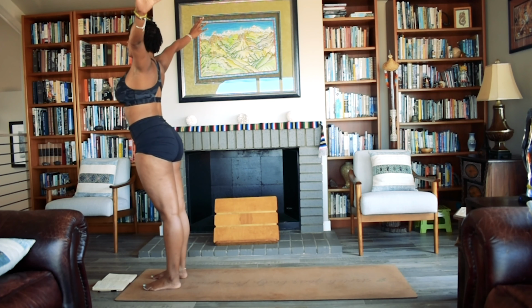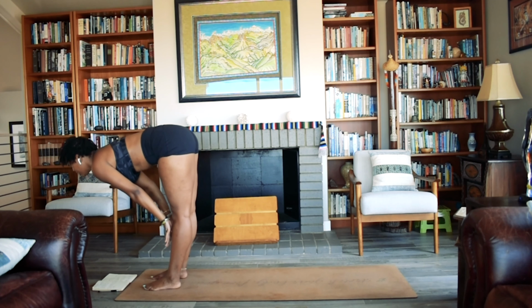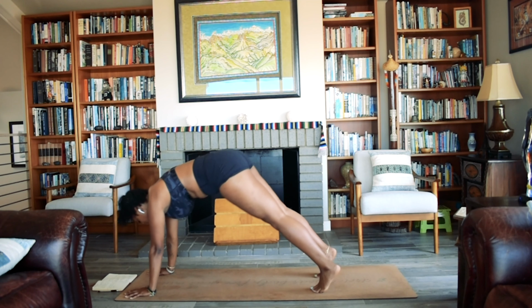Inhale, come up through four, come up. Exhale, forward fold. Inhale, halfway lift. Exhale, plant the hands, step back, downward dog.